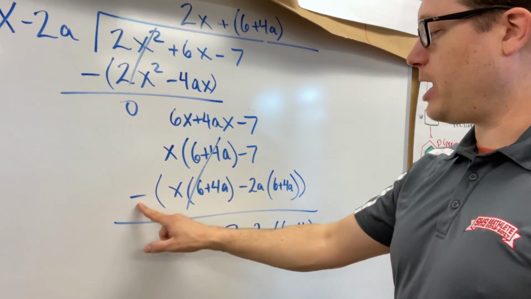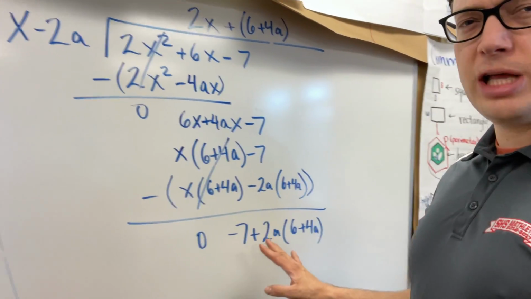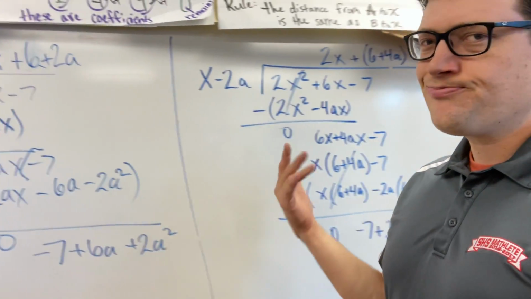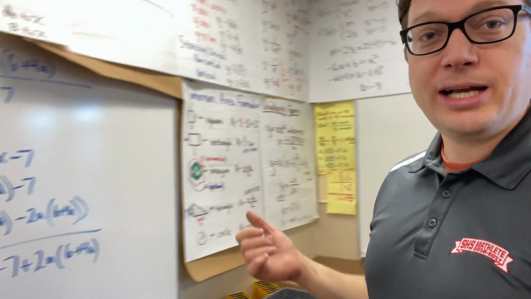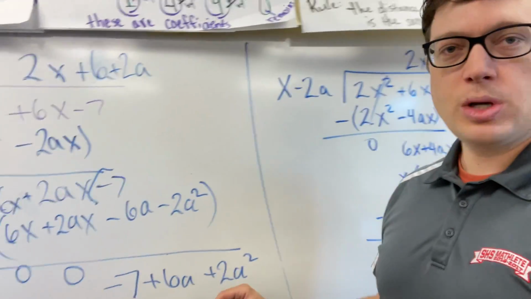Negative 7 subtracted by negative, so I wrote a plus sign, 2a times, and I didn't distribute here like I did in this problem, although I probably should have, and you'll actually see that I do. I took the remainders, right? So I want to go back before I show that screen right there. You can kind of come back to it.